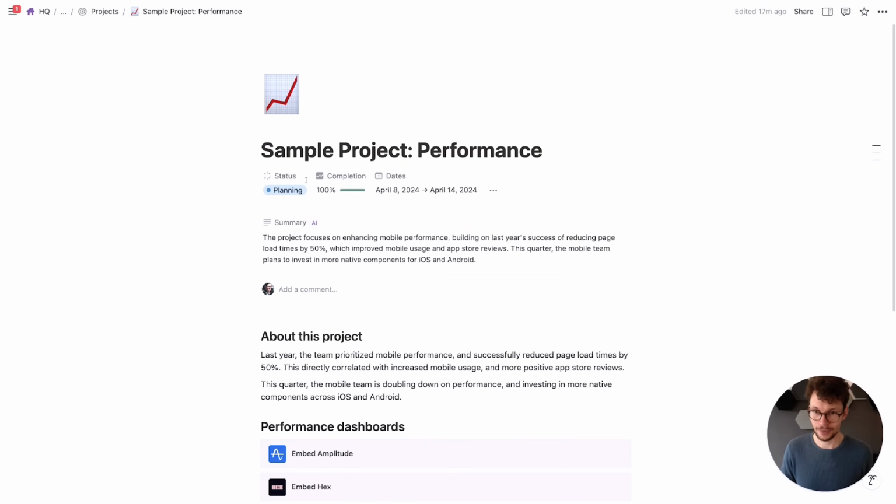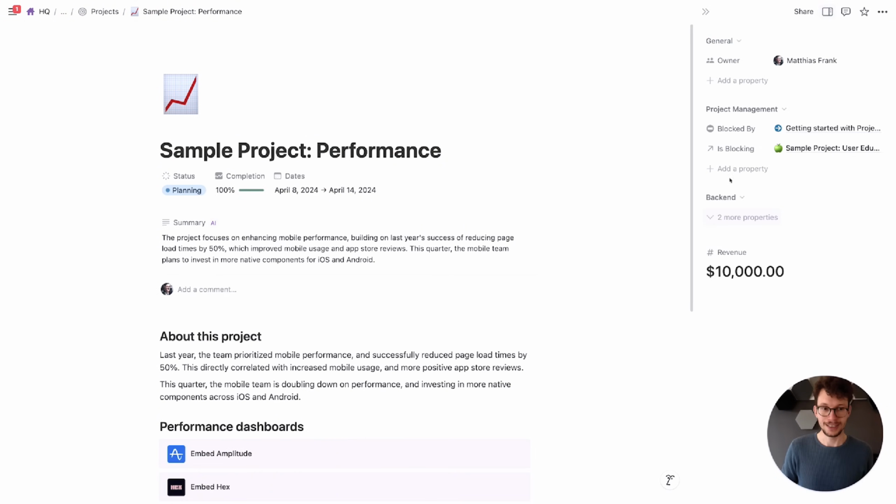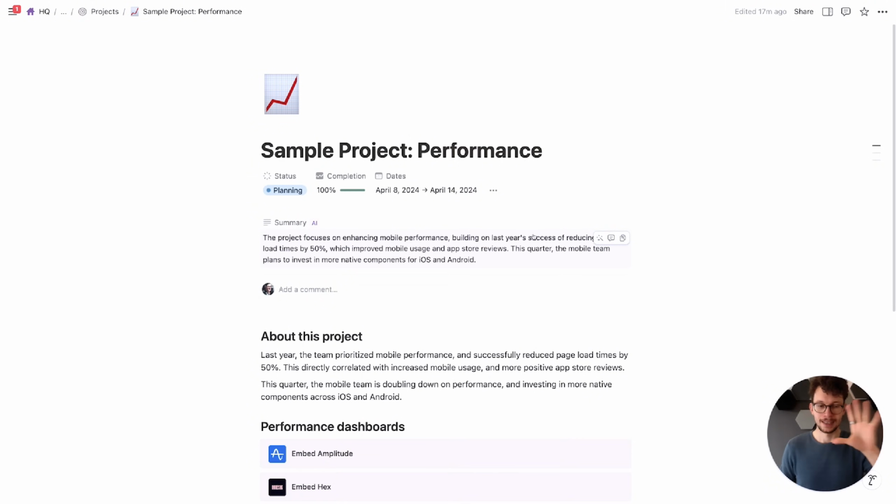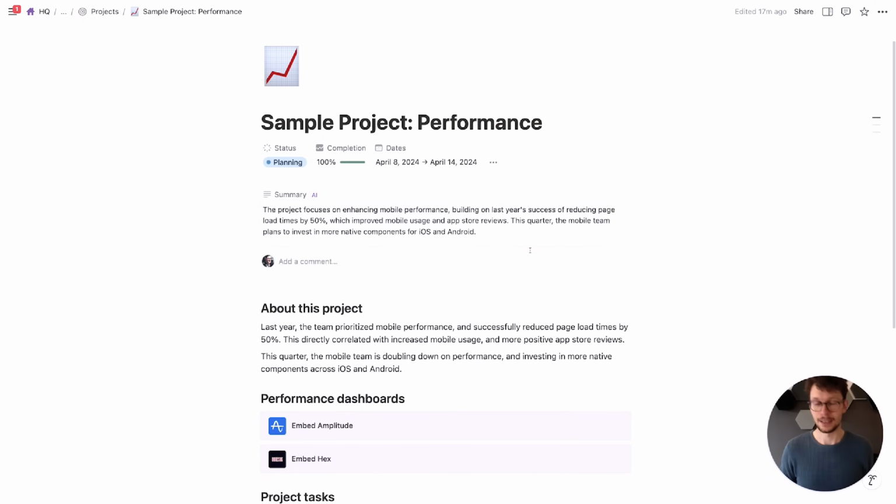We have our sample project, we have our pinned properties at the top, we have an AI summary here, and none of the other properties disturb us. But if we want to see them, we can simply click here on the view details area, and this will show me now all the other properties, so people can change the settings and modify it. But overall, this makes it a lot easier to navigate big databases.